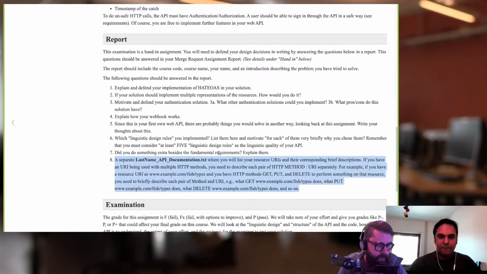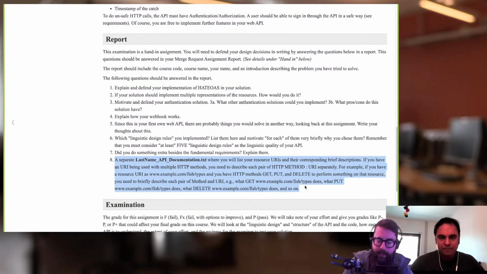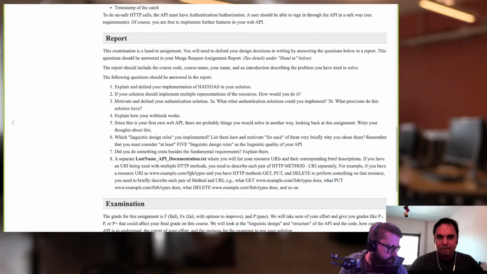Yeah, and it's really important to point out that in the repositories that we generated for you, this 8th point is not in that document. So you need to refer to the course webpage for the 8th separate requirement in this report. So just make sure that you don't miss that, because we generated the repos before this 8th amendment, if you can say, was added. So please make sure that you have read that one.